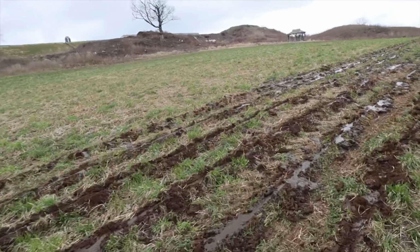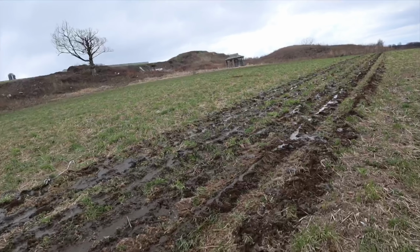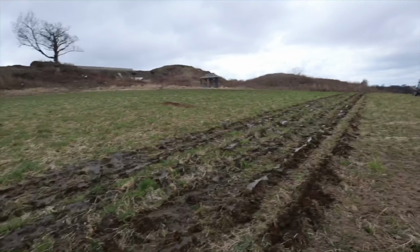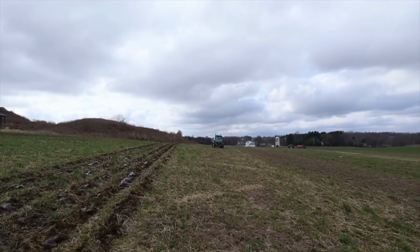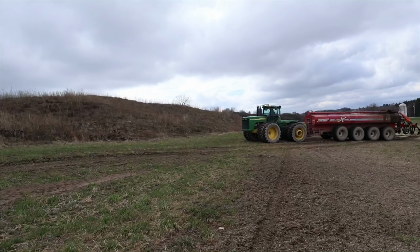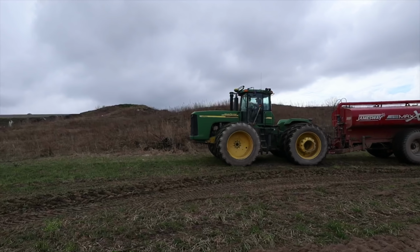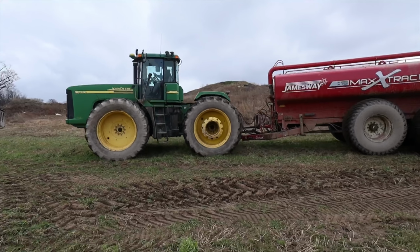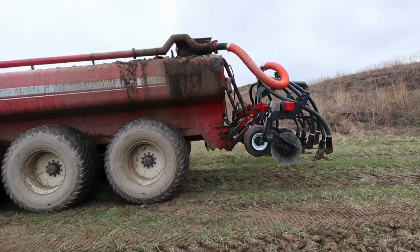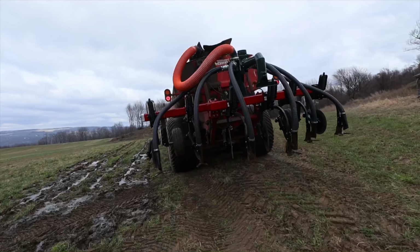This is actually pretty good. And a little bit on top of the ground, we have picked our wheels up some to bury that tip in there a little farther. We're gonna see how that works. He's gonna circle around, come back down through here. So we've adjusted them wheels up some so that we can have that injector go a little further in the ground. Them hoods weren't quite down in the ground enough.